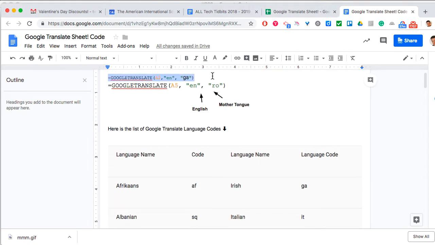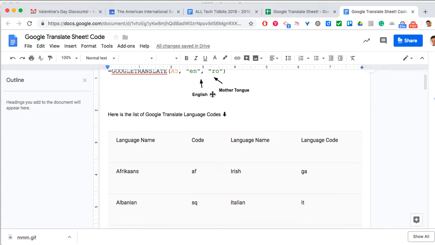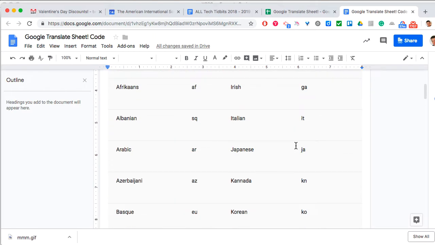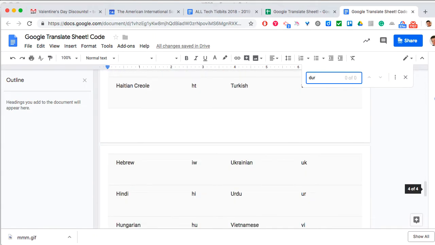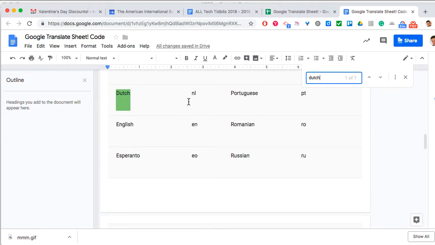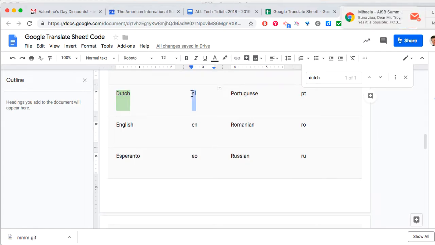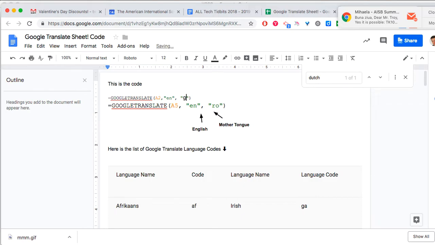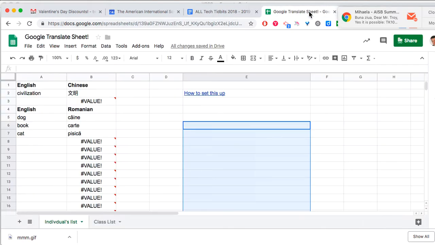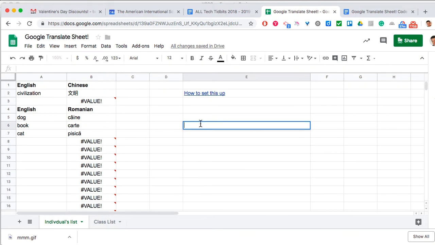And then all you have to do, if you're teaching Spanish or French, Dutch, you can simply grab the code down here. What's our Dutch code? It's NL. So I'll just grab that and I'll come to the top. I'm going to put my NL in here. And then in my sheet, I'll just pick this section right here, why not? This bit, you tell it which area. So that's going to translate anything in that D column.